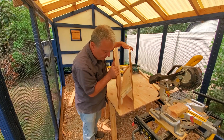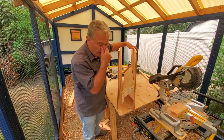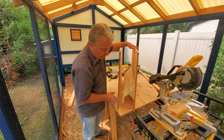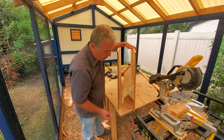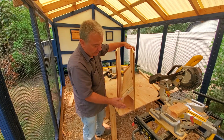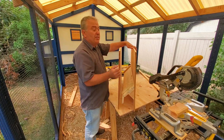My other feeders for the quail hutches were 6 inches thick. This one's probably going to be closer to 7. I'll give you the exact dimensions when I get it figured out. But there'll be a piece of plywood here. There'll be a plywood bottom already.